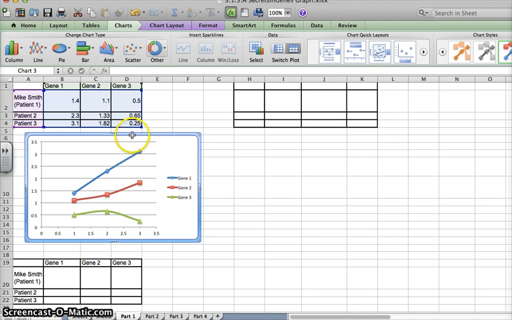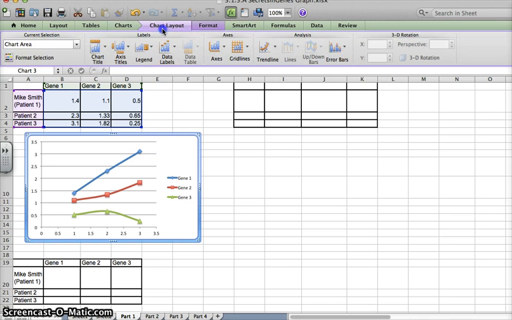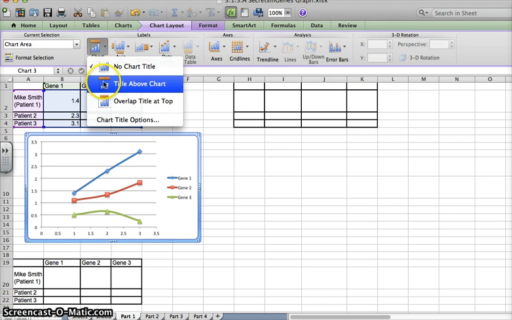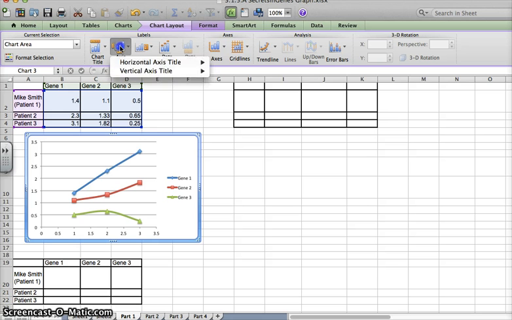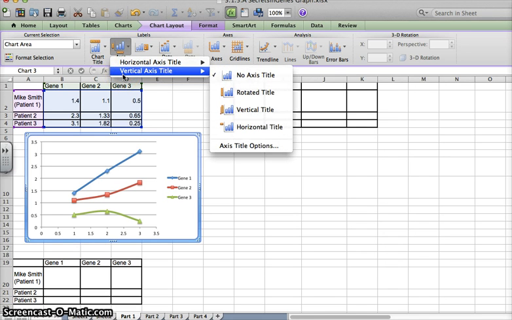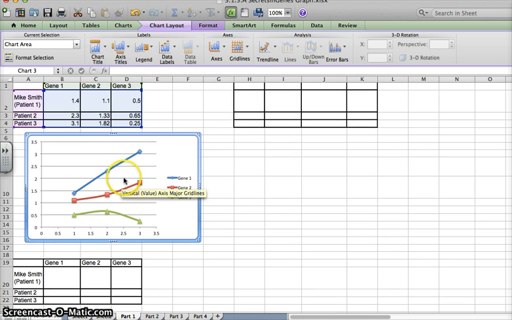To finish your graph, you have to put in your title and your axes. This is how you put your title on. This is how you put your axes on. I'm not going to do it, but you can easily put your axes. Remember, this is the patient's gene expression ratio, and then just put your title. For the patients, you don't have to change your axes, even though it's a little weird, but it's 1, 2, 3. Alright, so now how do we do equations in Excel?